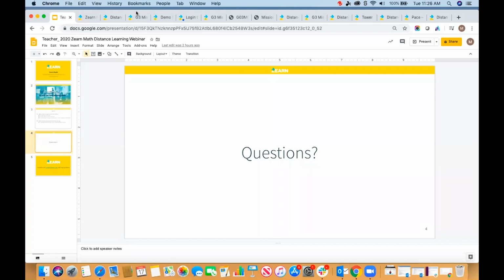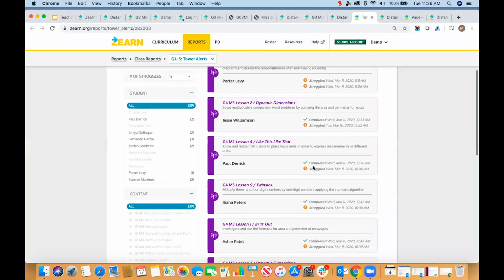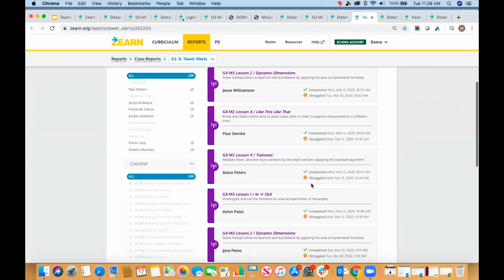A question from Laura around if a student's struggling with a mission, how can you move them forward? Because students can get stuck in the Tower of Power. Again, we would recommend looking at your Tower Alerts report at least twice a week. If students are stuck and getting lots of alerts in their Tower Alert report that they're not able to move past, the lesson itself has embedded remediation that students will get, and many students are able to move past that, kind of crack the Tower of Power and move on. If they are stuck, we would recommend during this time either checking in with them or resetting their assignment to the beginning of the next topic.